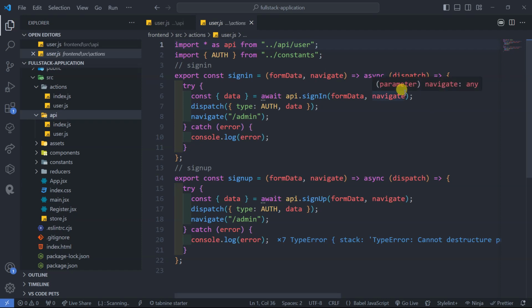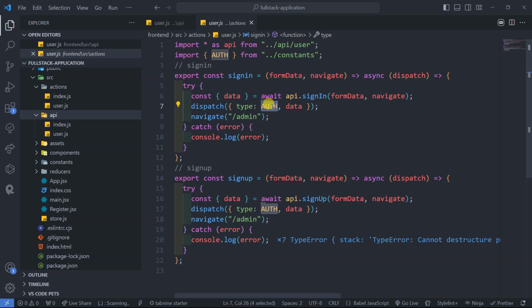Const data is going to be await API small letter dot sign in. We pass the form data, pass navigate.